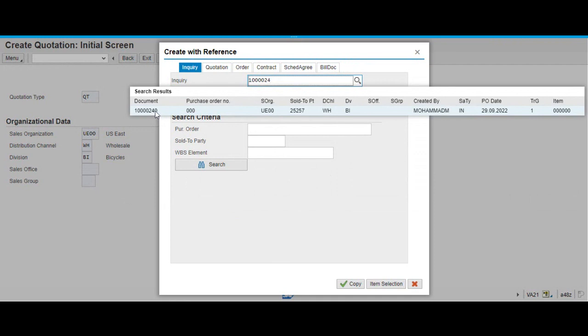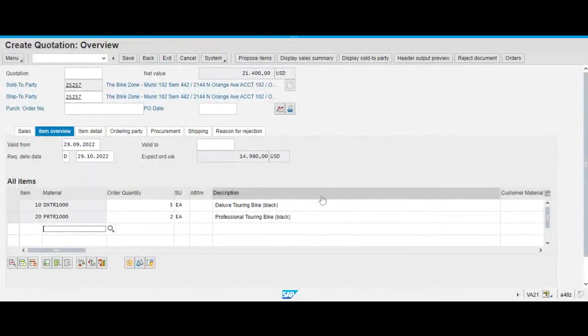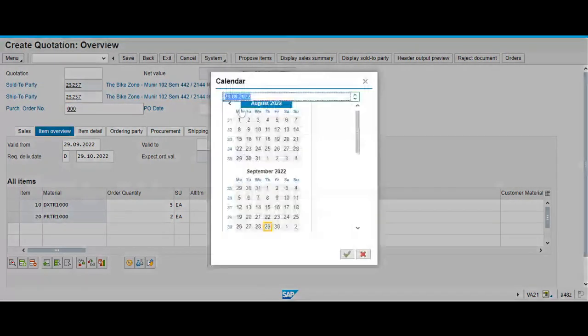This is what I have, my inquiry number, which I created in the previous step, and it again appears, the same data is copied here. So the same 3 numbers here, today's date.